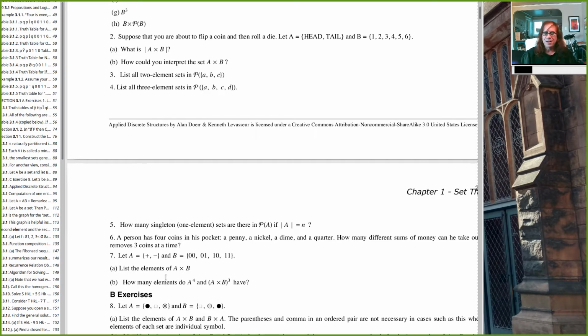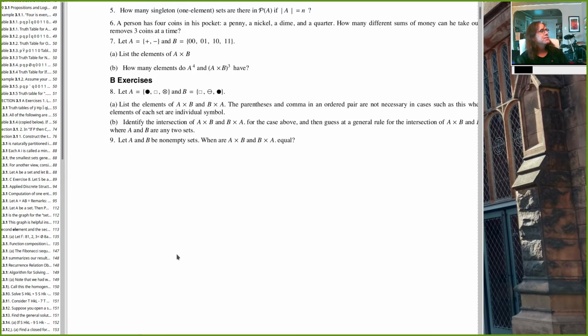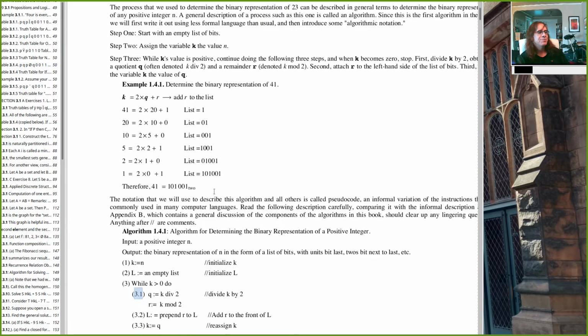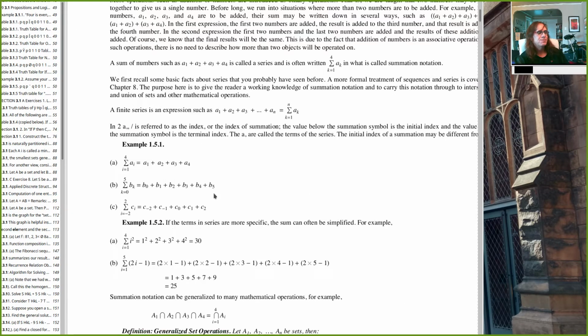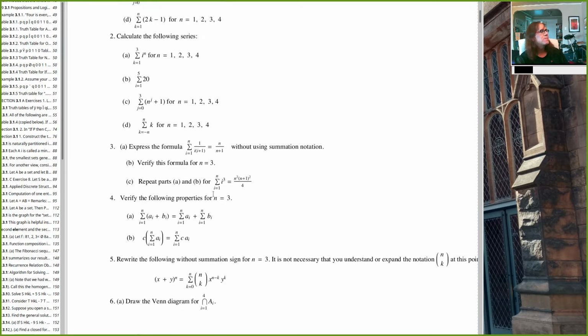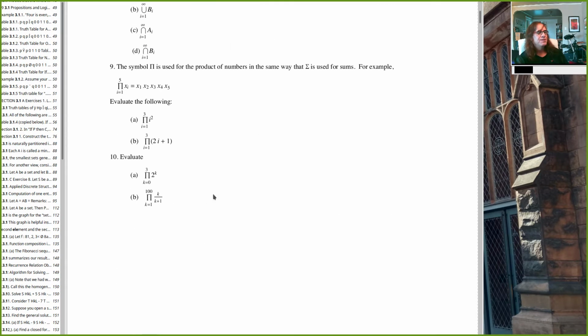And to find that truth value, you'll probably want to find the truth value of the pieces of it, right? And if one is true and one is false, and you're asked to do a disjunction, then the proposition would be true. If one is true and one is false, and you're taking the conjunction of both of them, then that would be false, right? That would be an and. But yeah, I'm looking for the truth value of the whole expression. Okay. Cool. All right, 1.5, number 10, part B, evaluate this thing.